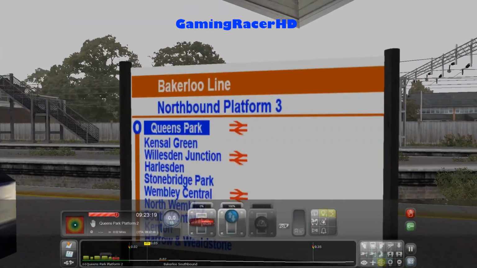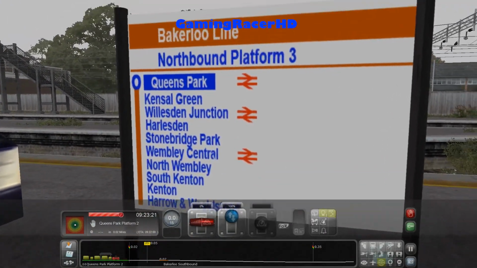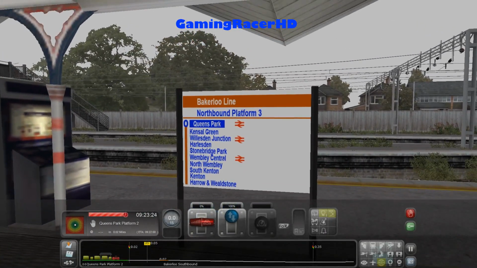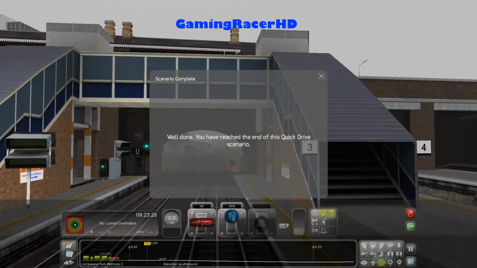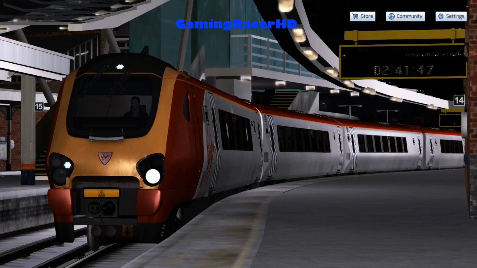So here's a map of the Bakerloo line going all the way to Harrow and Wealdstone, so that's basically what we've driven today. And this would continue towards Elephant and Castle, but I kind of completely forgot about what route I need to buy from Just Trains, but once I buy that route then I will be able to properly drive the full Bakerloo line with all the scenery loading up properly.